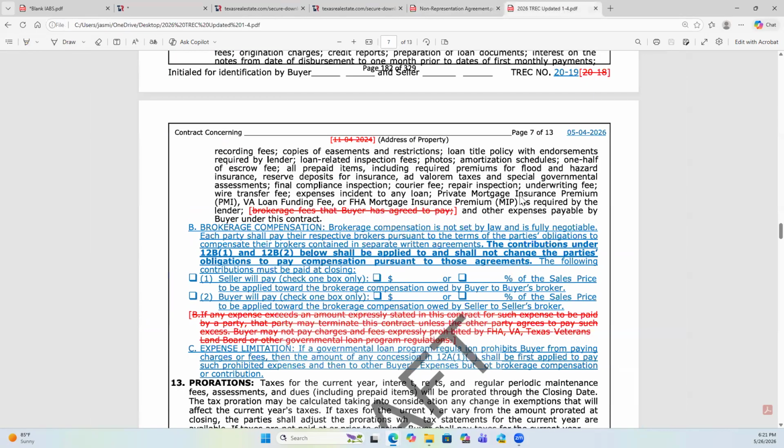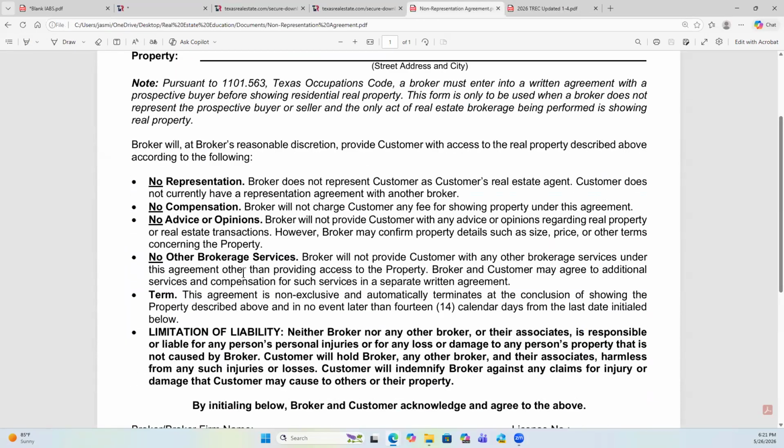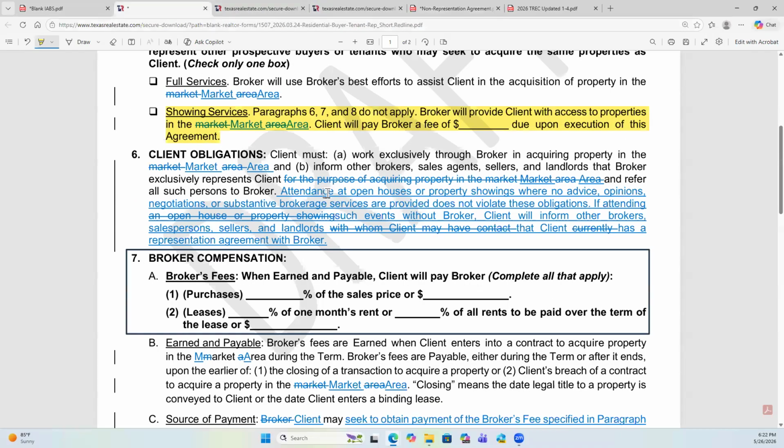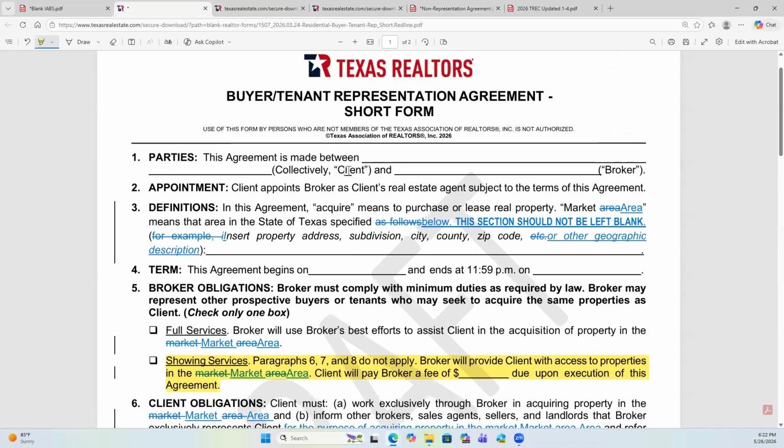So on this document over here, you cannot get paid, right? Because you see it right here. It says no compensation. This is again one of those situations where I am going to show you the property or it's an open house, but I'm not going to be compensated to do that. I'm trying to woo you right now. Okay. But over here, on this particular document, this is not that type of situation.